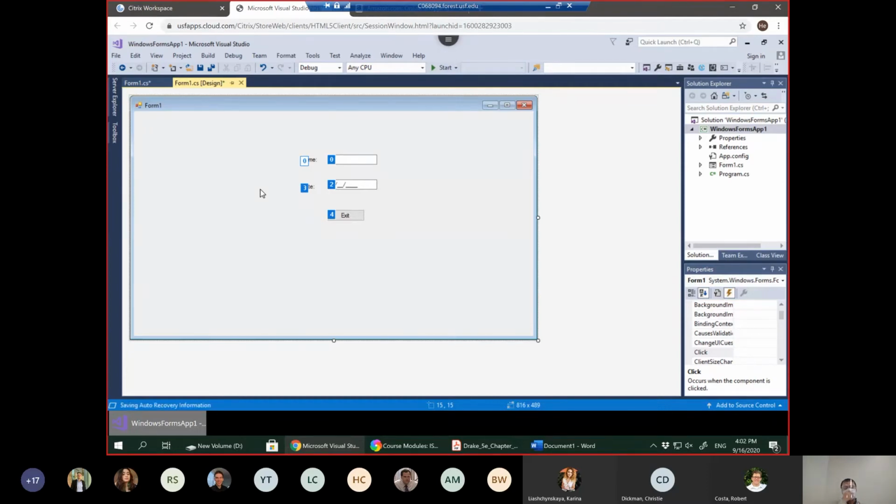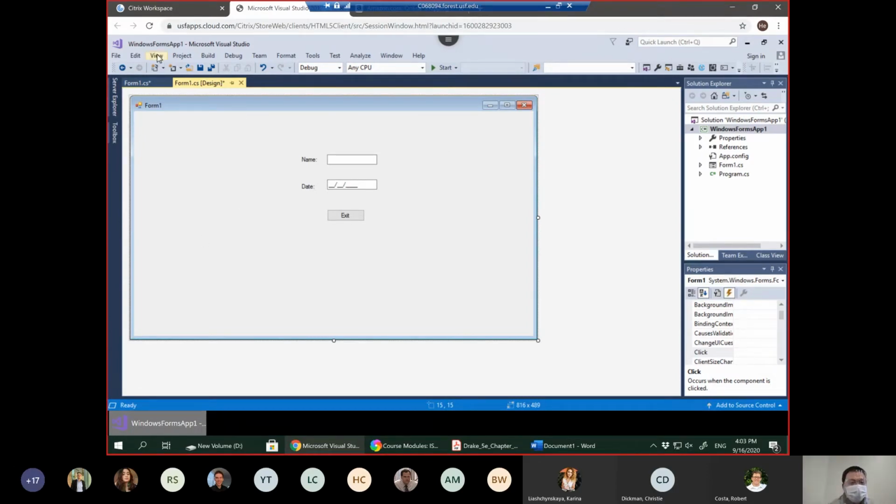For example, I want to put the label to be 0. This text box to be 1. You click it once, it is 1. This label to be 2. This mask text box to be 3. And exit to be 4, okay? So when everything looks fine, you are satisfied with everything, you click the exit key, the ESC key. Then you see everything is normal. We have updated the tab order on the form.